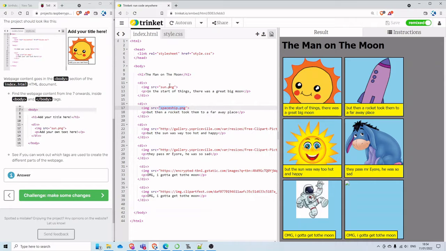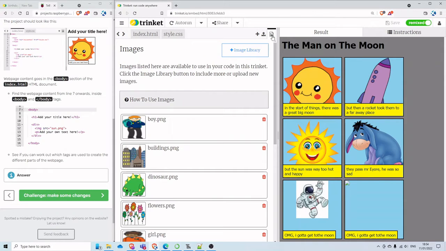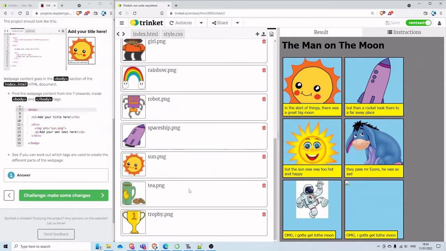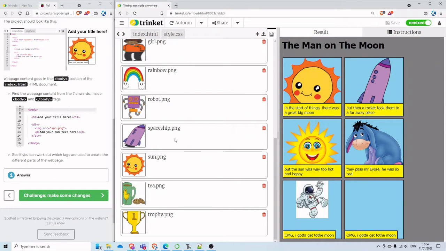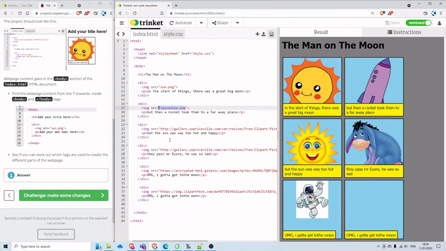This first one's using one of the images that are on the image tab, so there's the sun PNG there. Spaceship I think is on there as well, spaceship PNG, which is that one there. And then what they've done is they've gone to some different places to get other clip art. I'll show you how to do some of those.